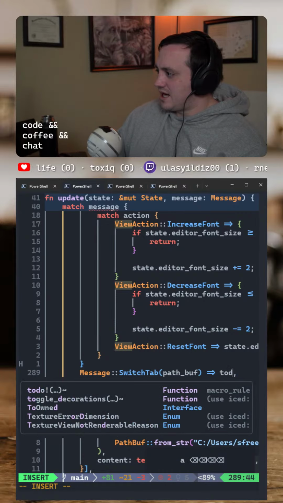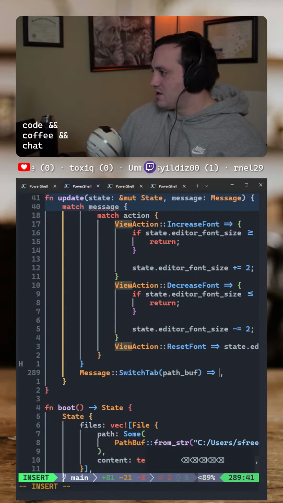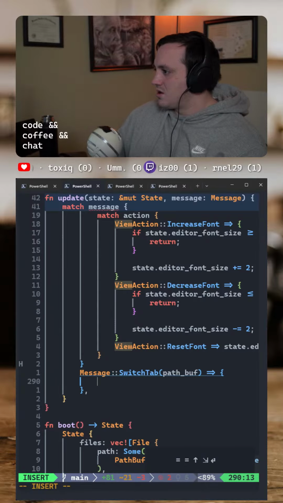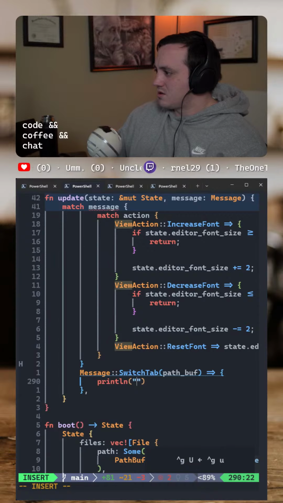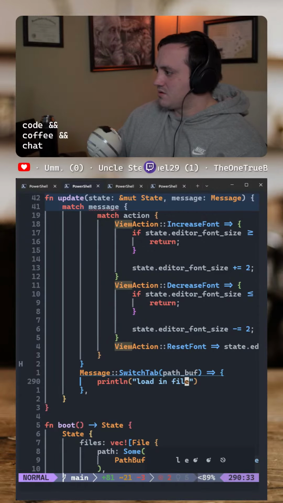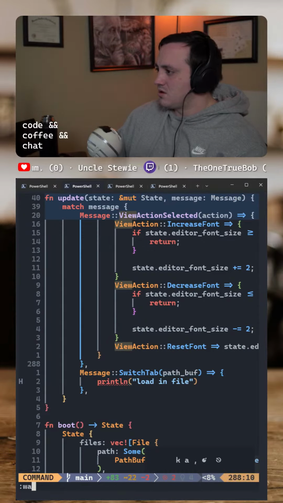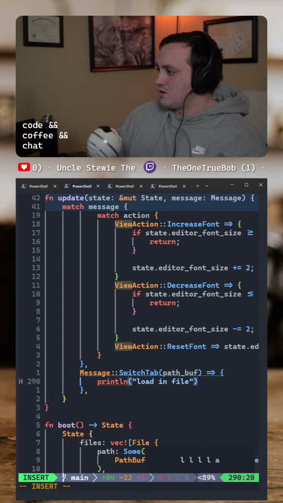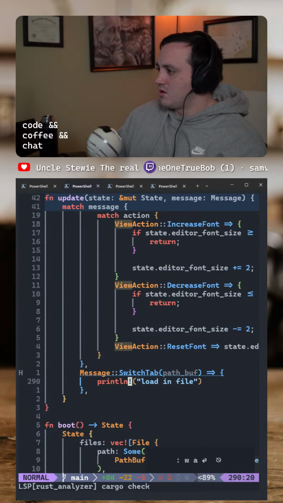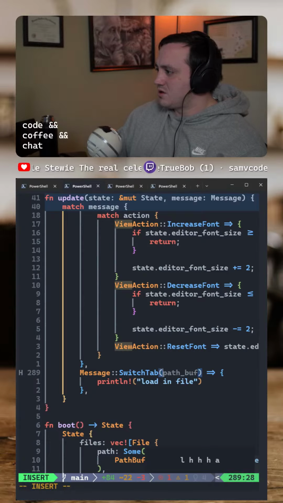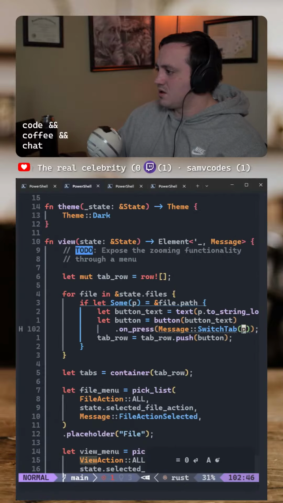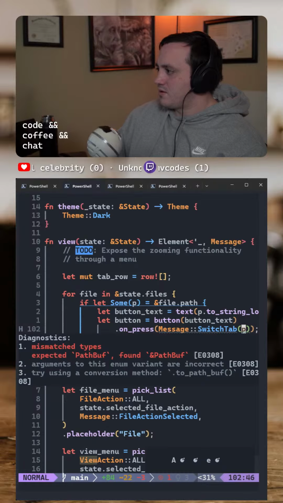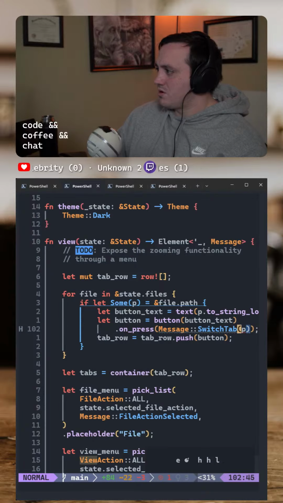So my thought is that we would do something like this, where we are going to println load in file. The question is, I'm not sure why. Oh, that's fine.